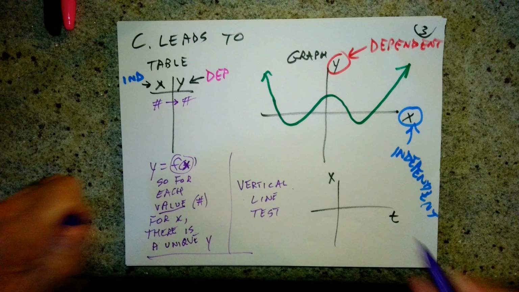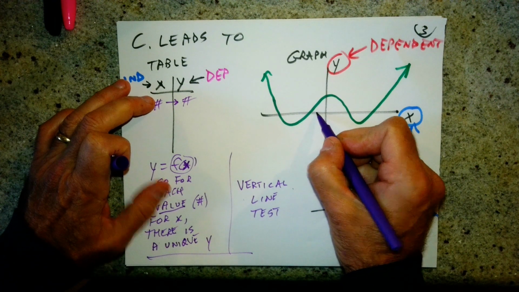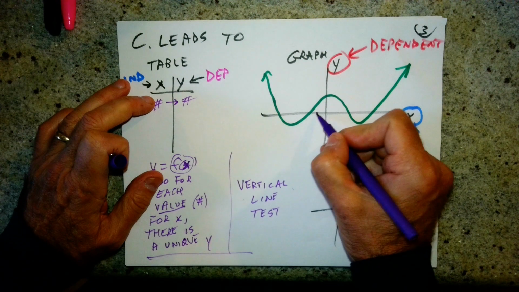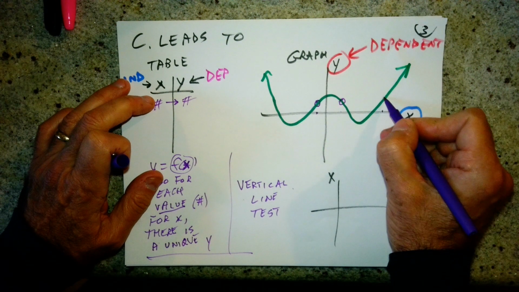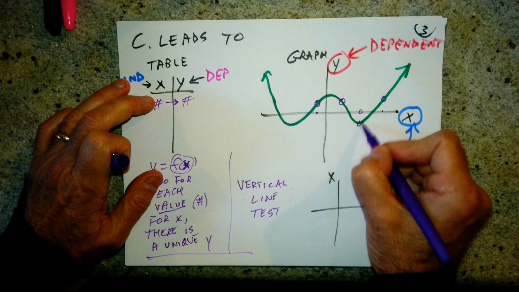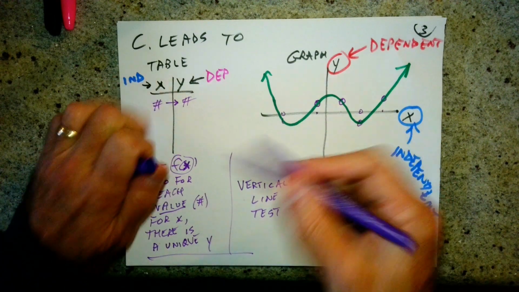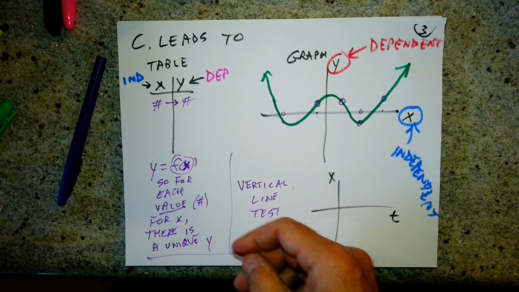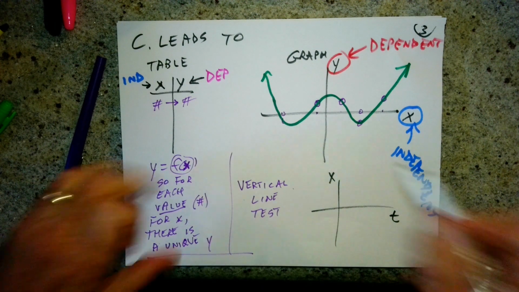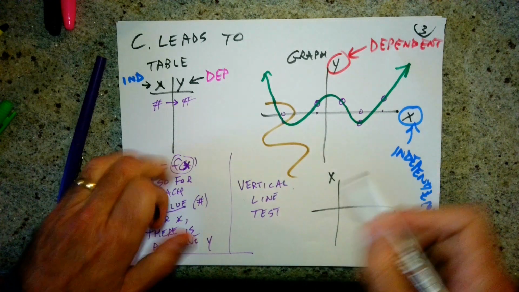Okay? The consequences of that on a graph are that if you pick any value of x, there can only be a single unique y, which means there can only be one. There can be only one. If you've ever seen the movie Highlander, there can be only one. All right? If a function doesn't pass that, we'll put a function here in a different color. Okay, let's say brown. Let's see if a relation, a graph that looks like this.